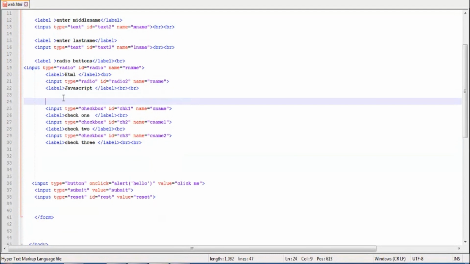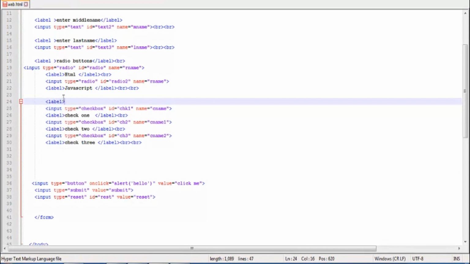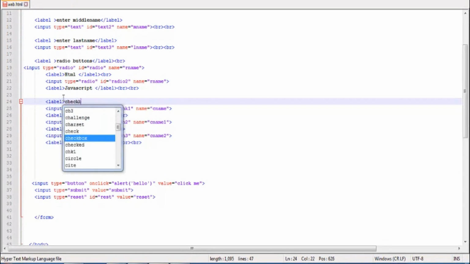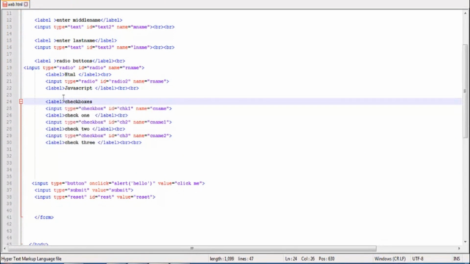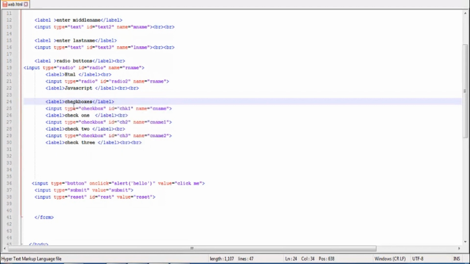The same label here. Label checkboxes. Name C1, C2, C3. If you want to check one or two choices, use checkboxes. If you want to check one choice, use radio buttons. That's it for this one.